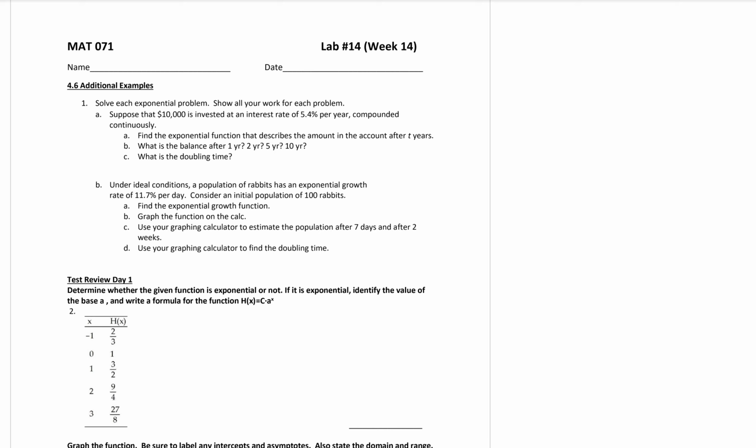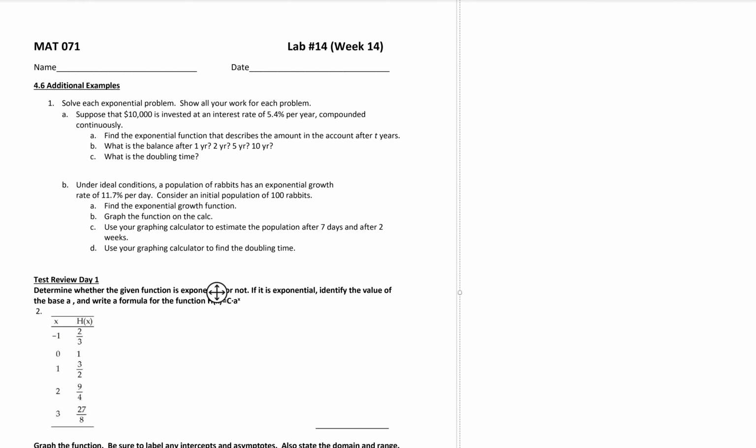The first thing that we're going to talk about are exponential functions and where they are utilized. But the first thing that we're going to go over is actually the types of exponential functions. So the one that we tend to use is when we use compounding continuously. So we have compound continuously. All right, and we use A equals P times 1 plus the rate raised to the power of time. All right, so P is the starting value, R is the rate, T is the time.